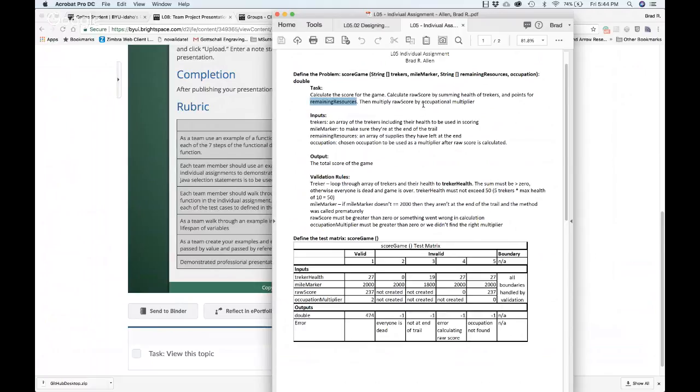And then based on which occupation you chose, whether it was a banker or a carpenter or a farmer, a banker started out with more money, so presumably he would have an easier time. Yeah. So a banker gets no multiplier. A carpenter had half the money or whatever, and he got a multiplier of 2, and then the farmer got a multiplier of 3. So that's the problem, right? Okay.